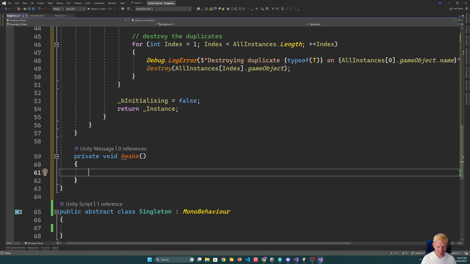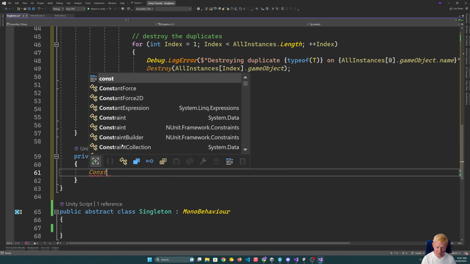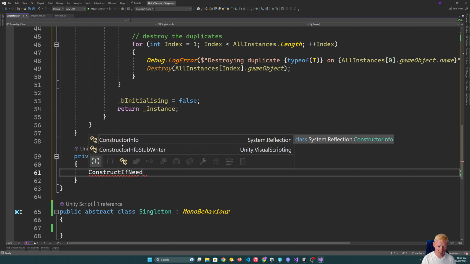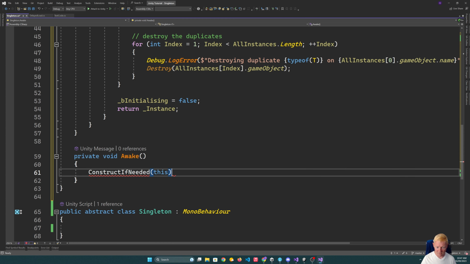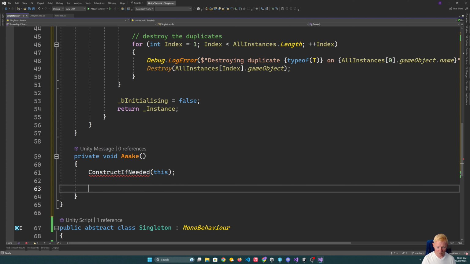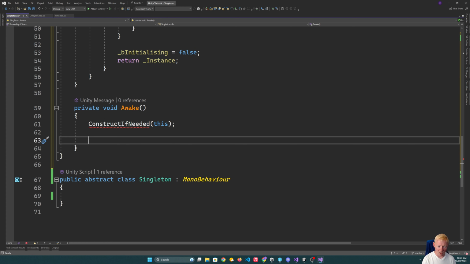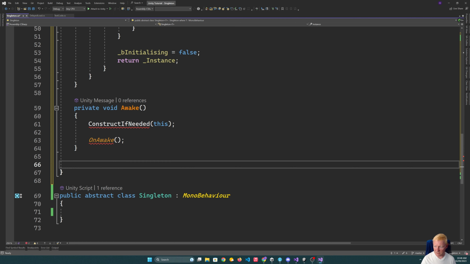So what I'm going to do, now this function doesn't exist yet, so I'm going to have a construct if needed that we pass this to, and then I want to have an onAwake function, because there's a couple of useful things there, and I don't want child classes overriding this.